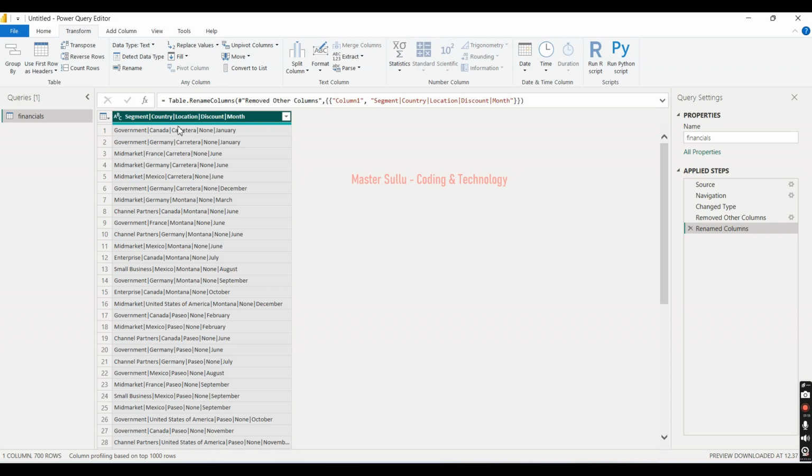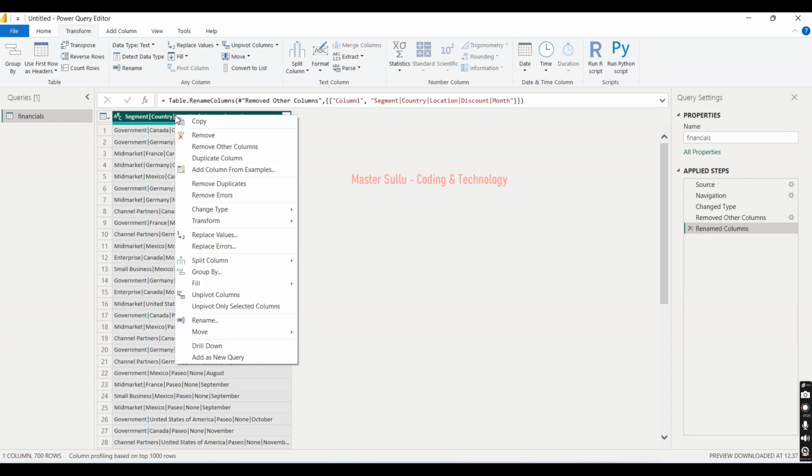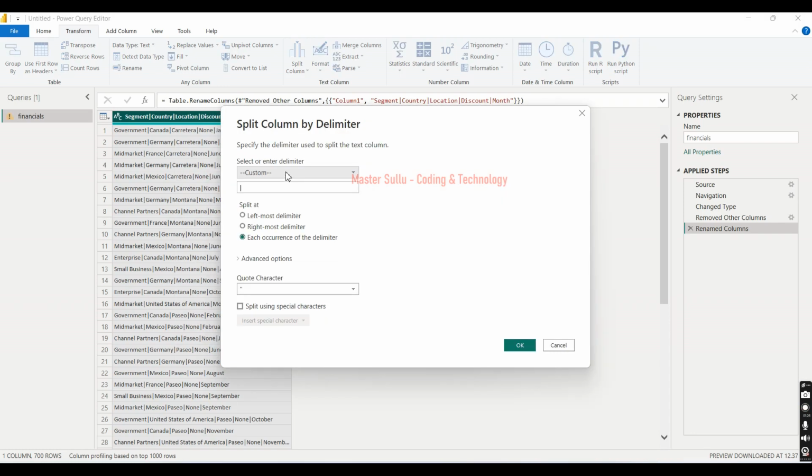So for that, enter split column by delimiter, and we have multiple options here that show comma delimitation, semicolon, colon, space, tab, and we have the custom option. So whatever the delimiter is not reflecting in the existing list, we can give a user defined delimitation. So currently the delimiter is a pipeline, so we can give the pipeline symbol.